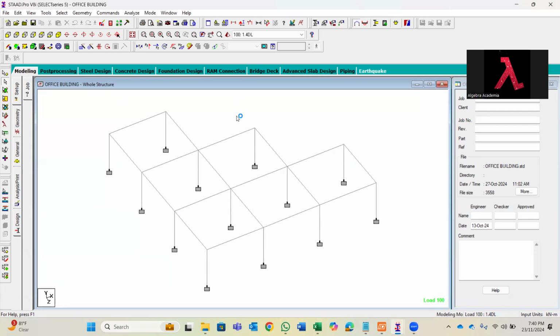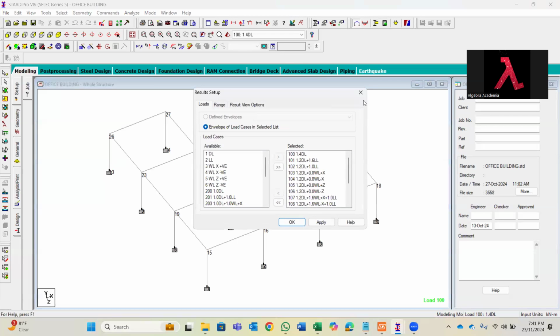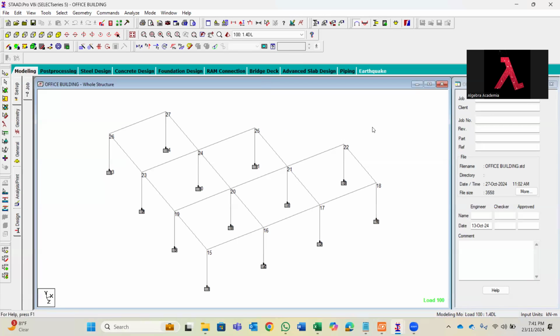So there are two models which we did in the class. I'll go with the office building and start with the base plate connections. In order to extract the reactions, I'll switch on the node numbers, which is Shift N. It shows all the node numbers, even including the column to beam connections. But since I'm going to do the base plate connections, I can take either the exterior columns, 1, 2, 3, 4, or the internal columns, which show as 6, 7, 10.